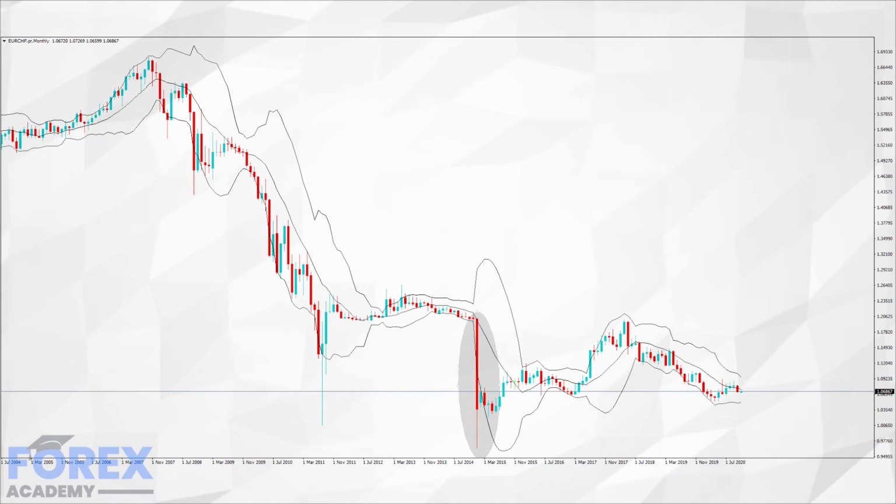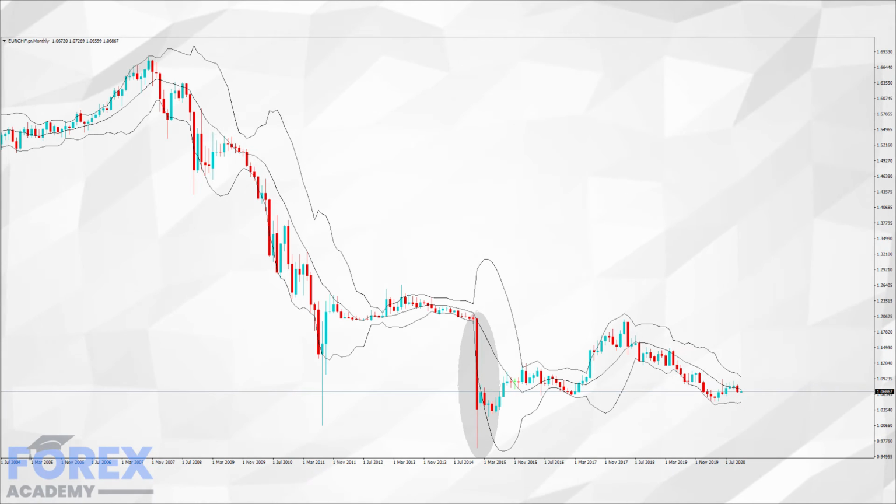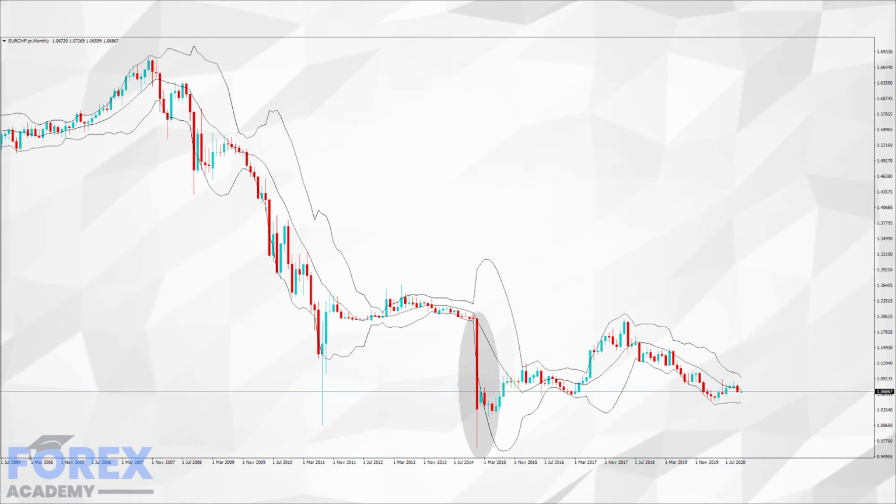The Swiss National Bank has publicly stated on many occasions that it would defend the Swiss franc against strengthening with other currencies, especially the euro and the United States dollar, because a strong Swiss franc means that exports become extremely expensive and makes the country less competitive, and that is bad news for the Swiss economy.